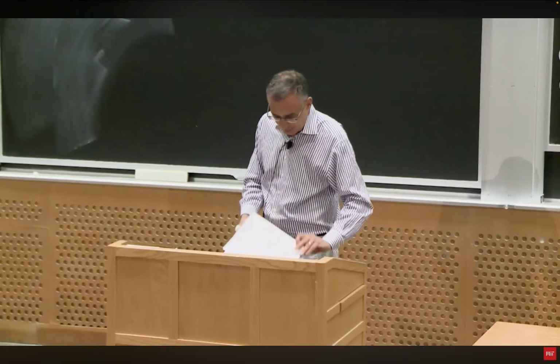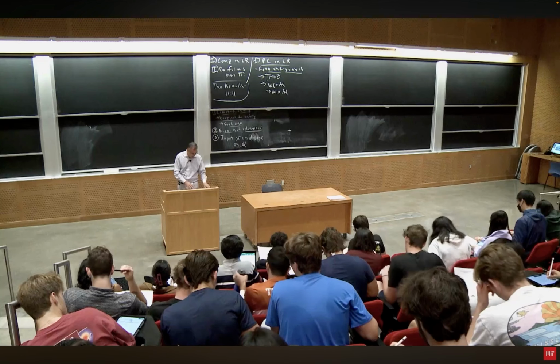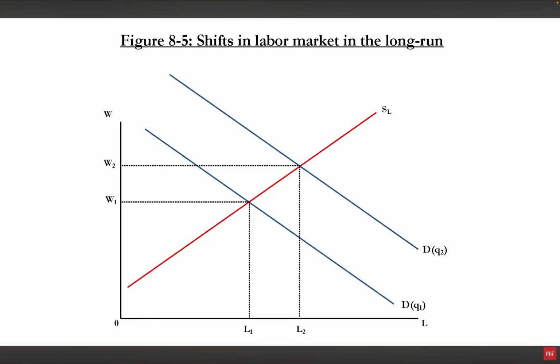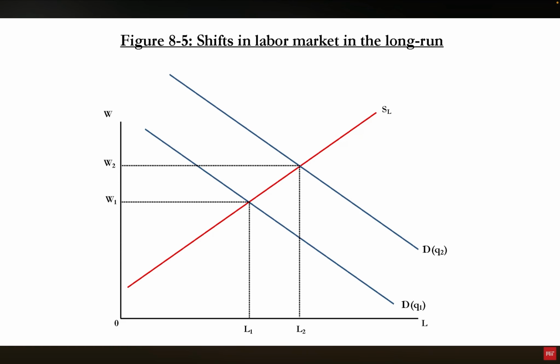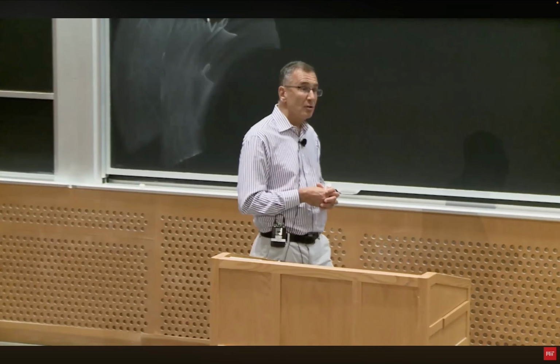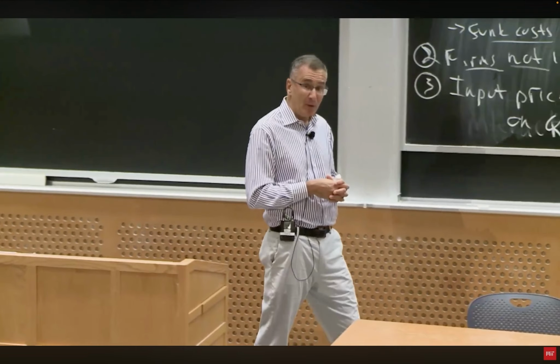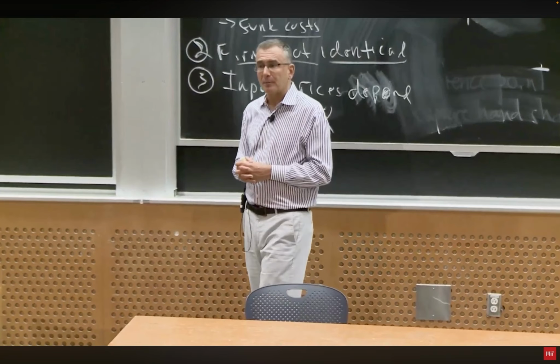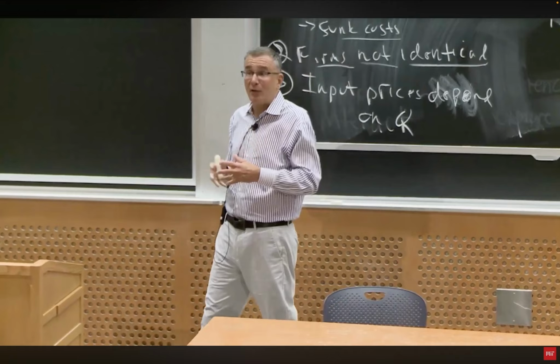So let's go to figure 8.5. Figure 8.5 is the kind of figure we're going to start working with in a few lectures. It's the classic supply-demand figure. Quantity on the x-axis, price on the y-axis. The difference is the quantity is not the number of cookies. It's the hours of work or number of workers. And the price is not the price of a cookie, it's the wage. The wage is the price of labor. So this is a demand and supply curve for workers. Why not? You can draw demand and supply for anything.